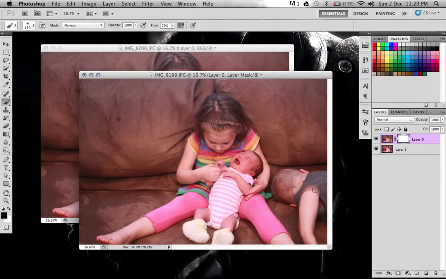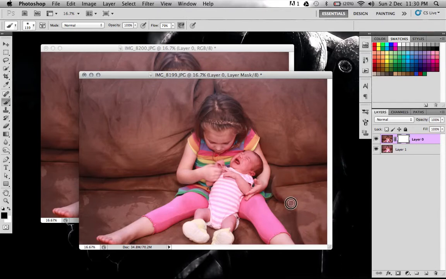So all I want to do, make sure you have your black color selected, you have the four corners around your mask layer, you have your flow up high enough to make it efficient for you, and then just draw over the little boy. So you can see that this will just erase him and it will show the layer underneath.